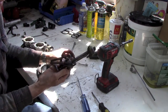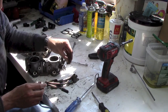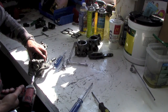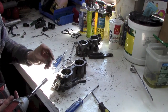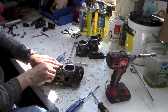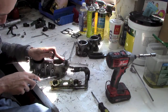Off she comes. Oh yeah, see there's like a seal down there. It's not really an O-ring so much as, I guess it's still considered an O-ring. It's kind of a flat seal. So I'll have to make sure and lube those up really good when I put them back together so you don't tear any of them. Oh, that's a tight one. There. Pop that off. The seal stayed inside. Ooh, some grime in there. Some mung.